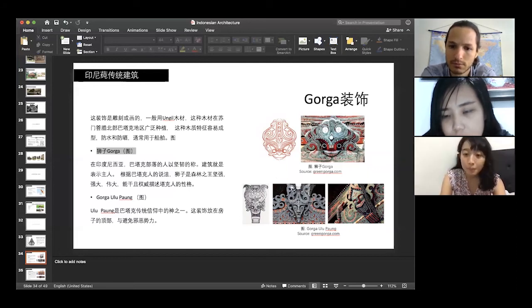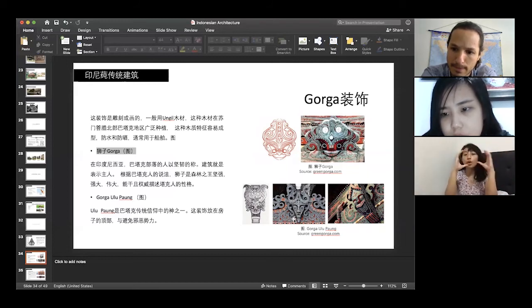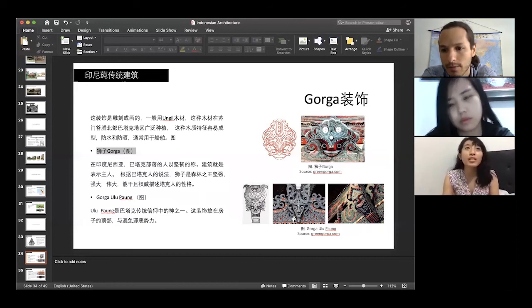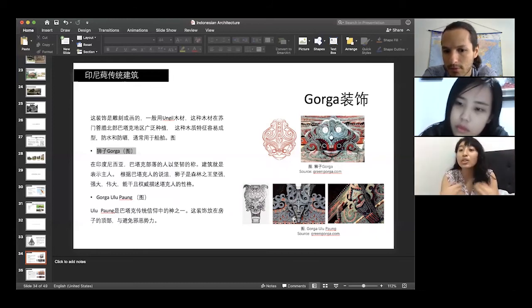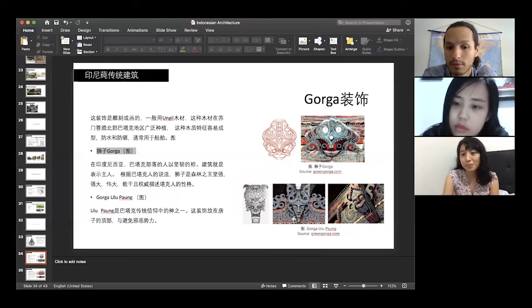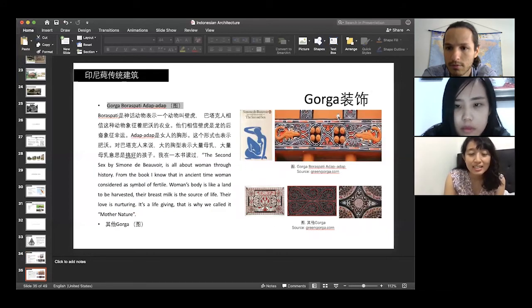For example, the second gorga here is always placed on the top of a door, because people believe that it will prevent the evil spirit from entering the house. And this ornament is also called gorga.